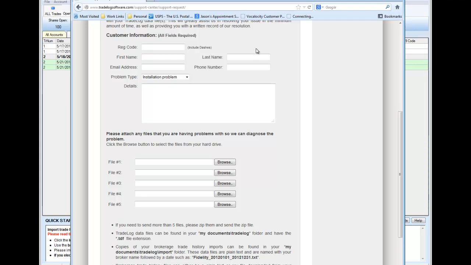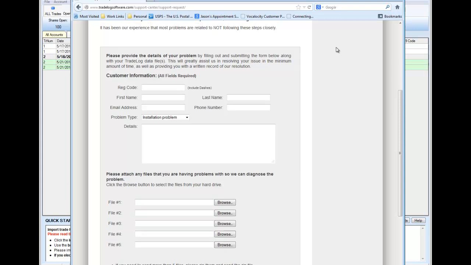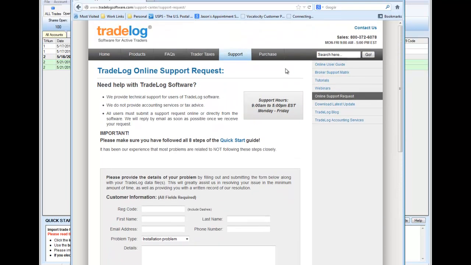We ask all users to submit support requests in this manner because it's the most effective way. We can either send a reply by email with the information you need, the help that you need. If necessary, we can arrange if we do need to call you, but usually we can provide the help through email by pointing you to the instructions that we already have, and this way you can get going, and you're not sitting on the phone holding for what would be probably hours during this time of the year. So that's how to get help if you need help with TradeLog.